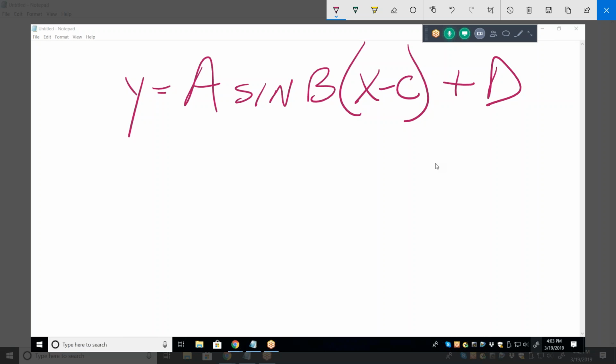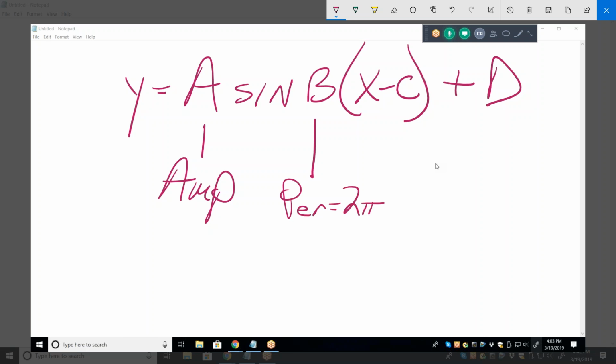So it really appears to be exactly the same as the transformations of a polynomial. It's just that they call this the amplitude. And this, they have an equation that relates the period. You can always figure out what the period is. It's 2 pi over b. So in one of those problems, b was 2, which made the period pi. That tells us how long to stretch out the curve.